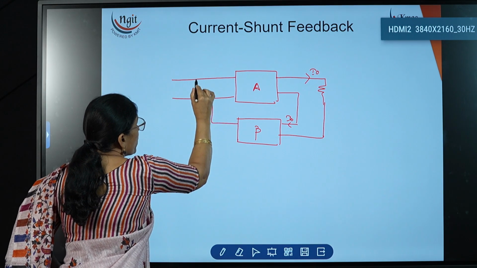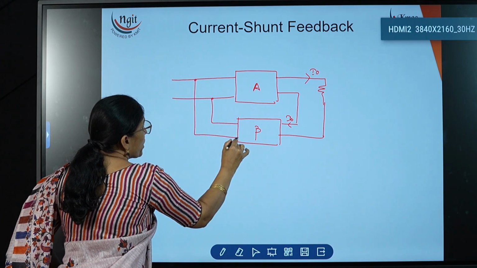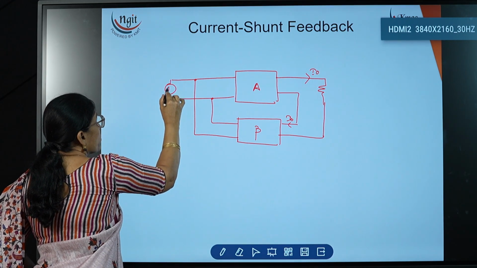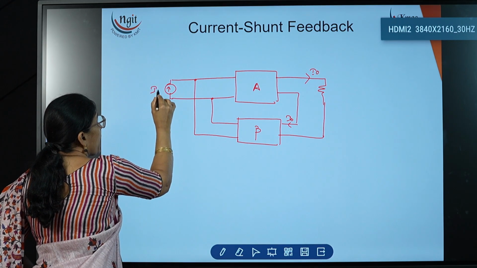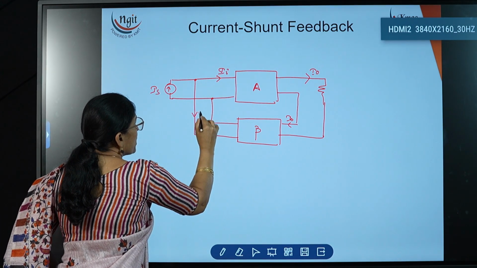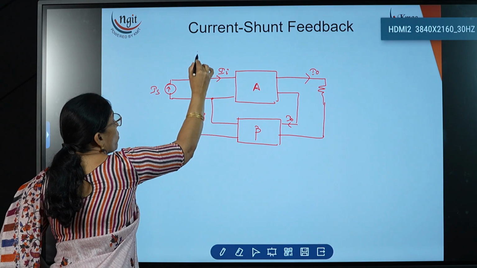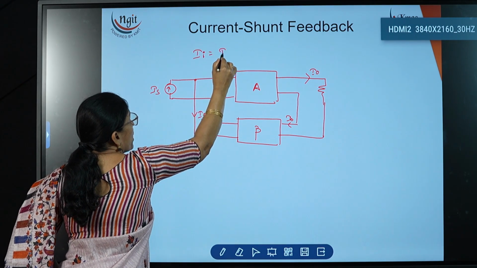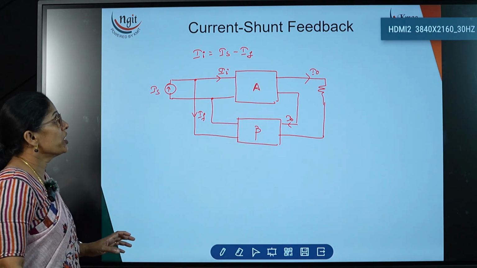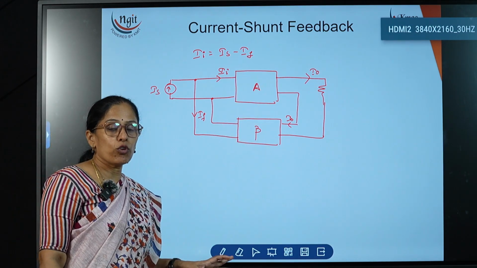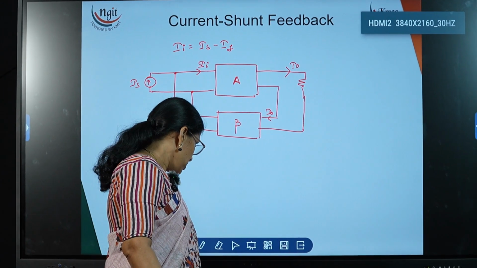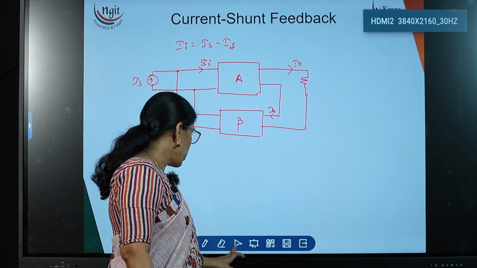This. So in a shunt, which parameter can be added or subtracted? Only currents can be added or subtracted. That's why now I am taking the current source, this is Is, and here it is flowing Ii, and this current is nothing but the If current. So now Ii is equal to Is minus If. This is about the current shunt feedback network. So these are the 4 topologies and these are the block diagrams of the 4 different types of topologies.